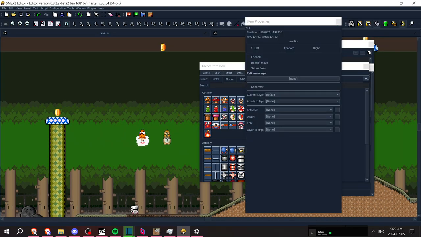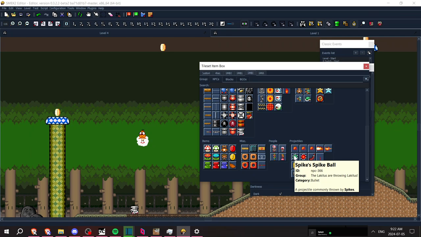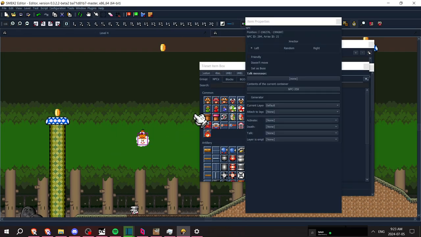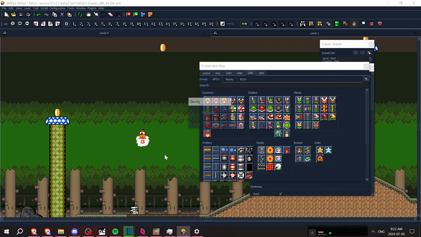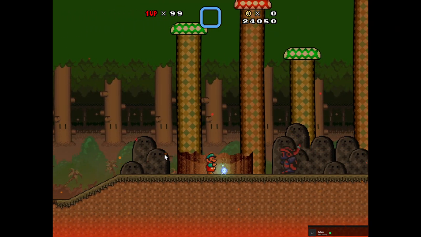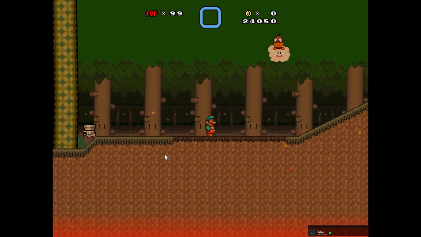Unless I could have a Super Mario Bros. 3 Lakitu instead do that. No, the Mario Bros. 3 Lakitu doesn't even drop it. Unless I'm gonna have him shoot something else. Fire chomp flame. How does that look? He shoots it off. He just throws it upwards.